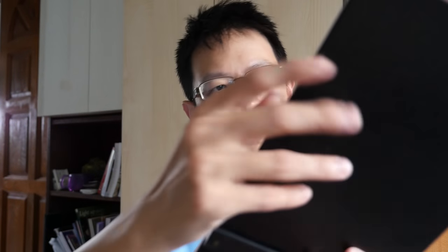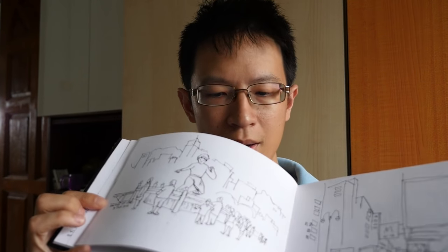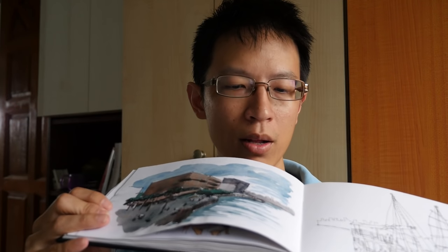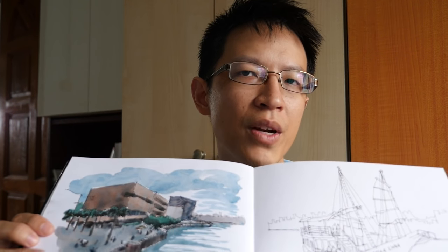Let's talk about the different types of paper you can find inside sketchbooks. Sketchbooks usually come with either normal paper or cartridge paper. Cartridge paper is the higher-end paper meant for drawing and illustrations — you can use pencil or ink on it. For example, the Strathmore and Burnt sketchbook uses 150 gsm white cartridge paper. You can take watercolor quite well on it too, even though it's not specifically treated for watercolor.